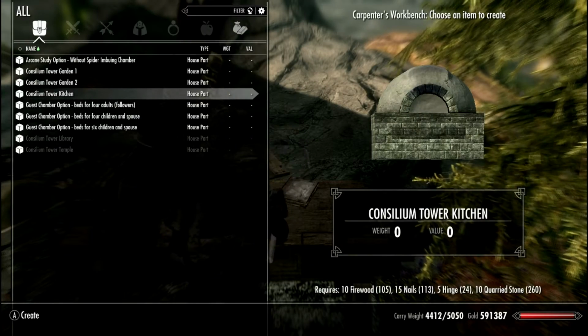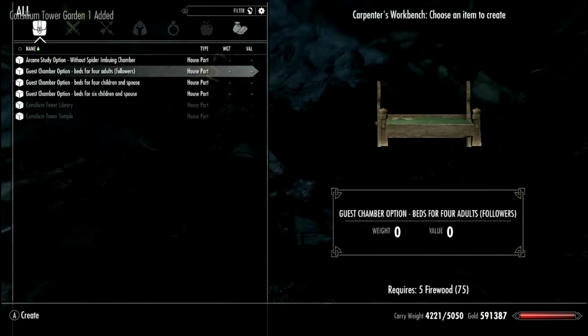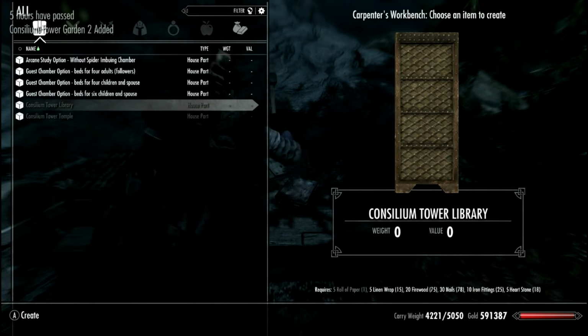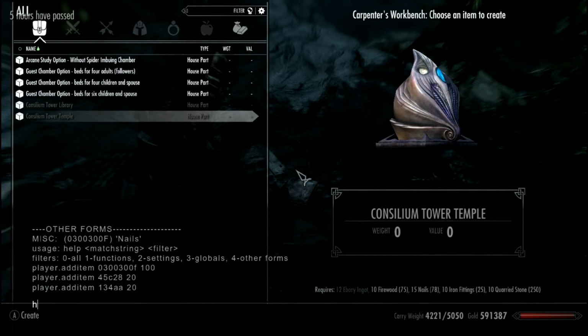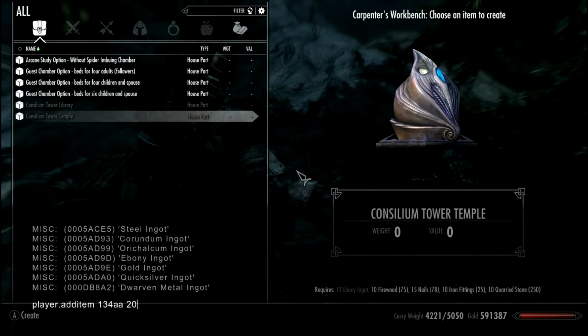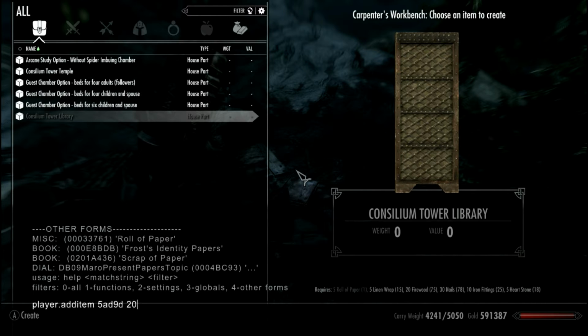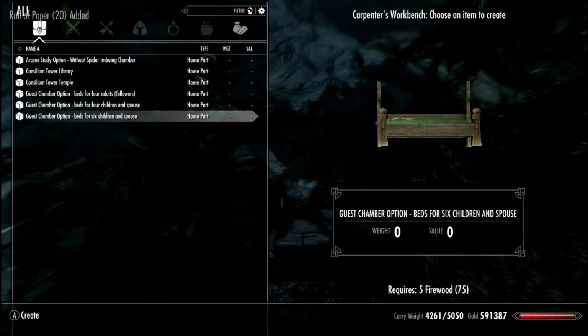Consolium Tower Kitchen. Let's go ahead and get that built. Those built. Consolium Garden. And what do we got? Ingot. Ebony ingot. Five AD 90. And Lex, help, paper, give me this paper. Six, one. All right, please tell me that is the last of it.